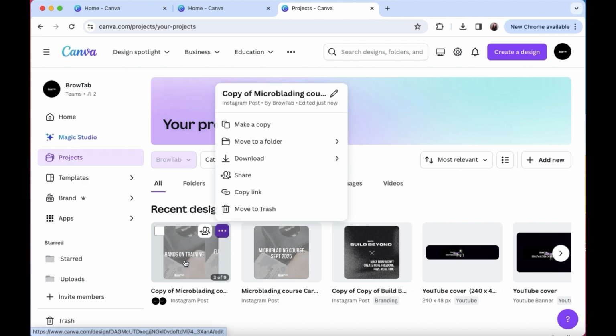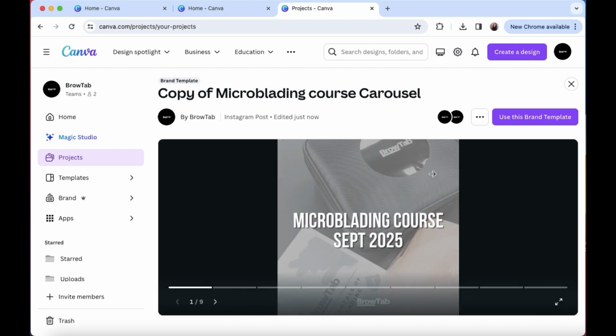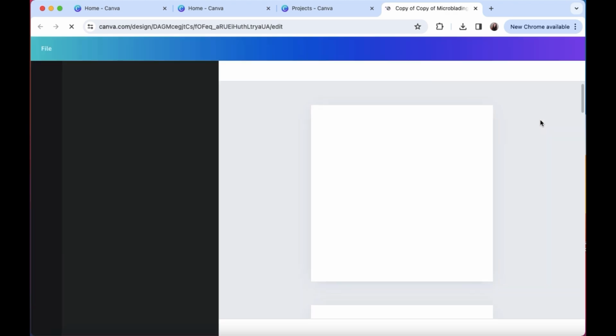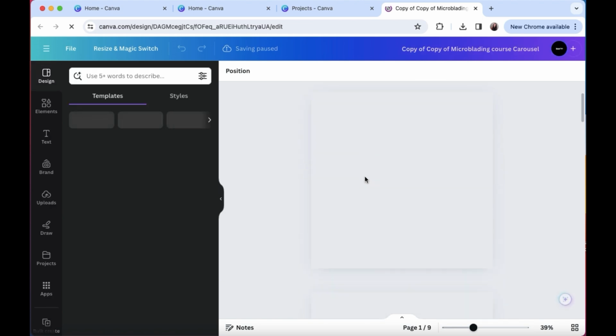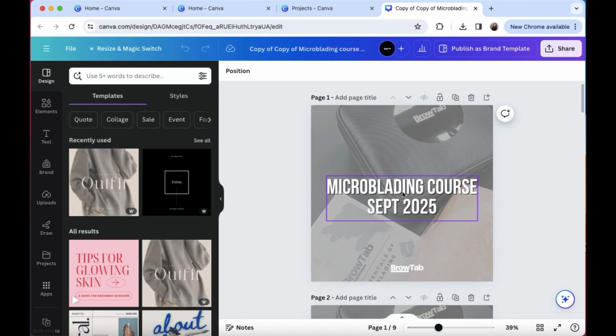So you have it as a template here, so you're going to open it up, and then once it opens up, you're going to click use from templates. And this is also how you would use a template that's shared with you from an online course, like it is in the Build Beyond online course. And then here you have the duplicated version of that template. So you don't actually have to duplicate it doing it this way. You just get to use the template, whichever way feels better to you. Do it that way. Just make sure you are in some form making a base template model to work off of, so you don't always have to create something new when you need to post.